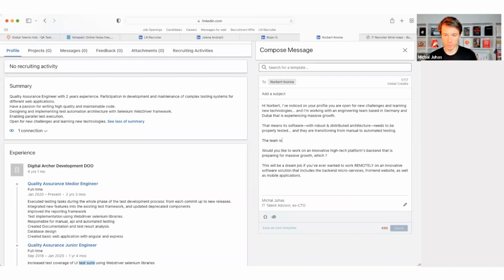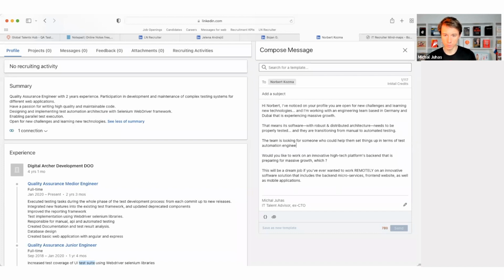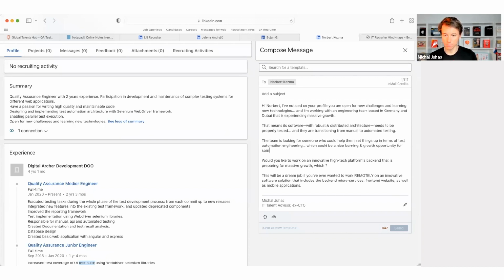The team is looking for someone who could help them set things up in terms of test automation engineering, which could be a nice learning and growth opportunity for someone like you.